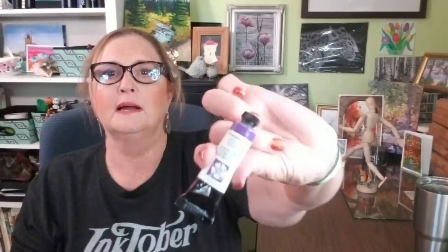I did get a couple of new Daniel Smith colors. This one is ultramarine violet. I thought it was going to be bluer than this and I'm wondering if I got the wrong color. I also replaced my Mayan Blue Genuine and my Hematite Genuine because I ran out of those — two that I wanted to keep from my little Primatex set. I find it very helpful to purchase the small 5ml tubes if you're not sure what you're going to like. If the price is real similar though, I just go ahead and buy the 15ml because I figured I'll use it eventually. That's why I bought the larger tube of ultramarine violet.